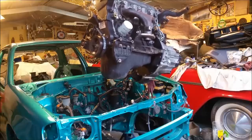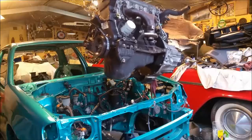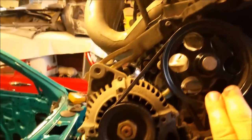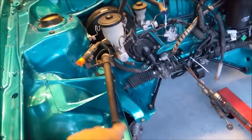Yes, that's going to be quite tricky. I might take the wheels off too. Hang on, Rose. I'll pop that wheel off. It'll give us more room. It's sort of around about in the right spot to fall, well, hopefully not fall, to lower into the car. The part I'm worried about is the engine runs very close to that frame rail and the back of the gearbox.